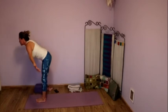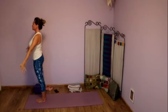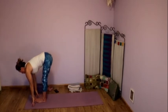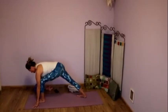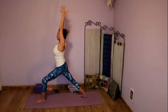Inhale, take those arms all the way up. And exhale, hands to heart. Second side. Inhale, bring those arms up. Exhale, fold. Inhale, long spine. As you exhale, the left foot stays forward, right foot draws back. Press into that right foot. Inhale, brings you up. Exhale, find your warrior one.